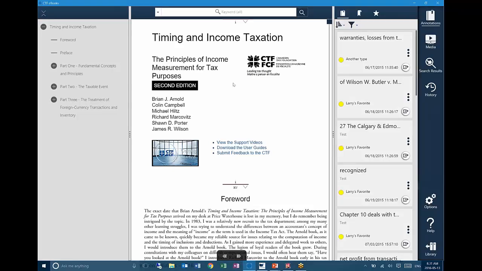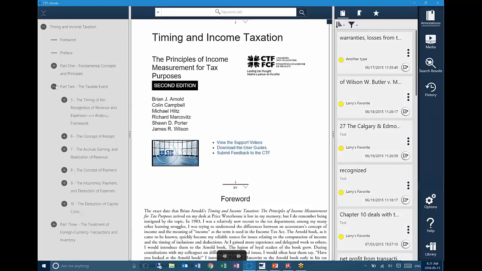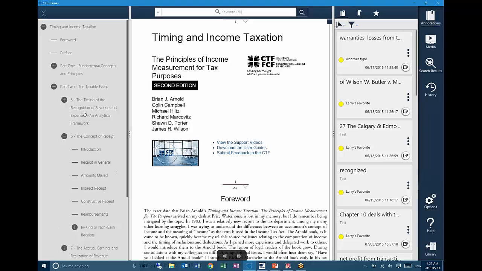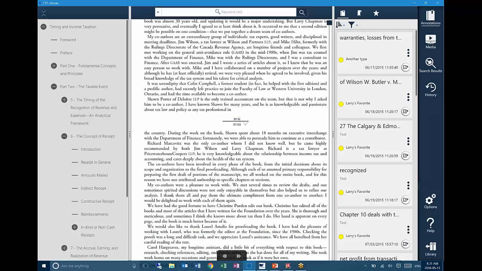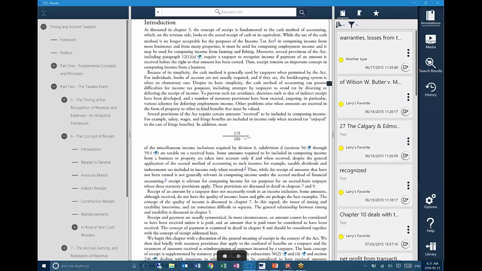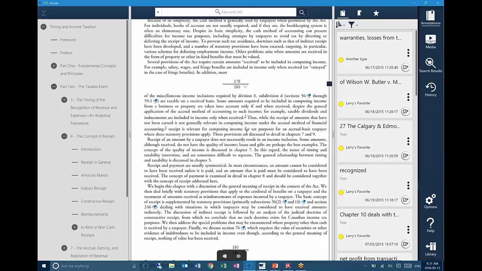So once again, it's a familiar interface across all of our different platforms. We're able to use the table of contents to navigate. We have that scrolling presentation of content. But we see that we've got elements in here that refer to the page numbers. So this is a way that we support both the digital version and the print version.